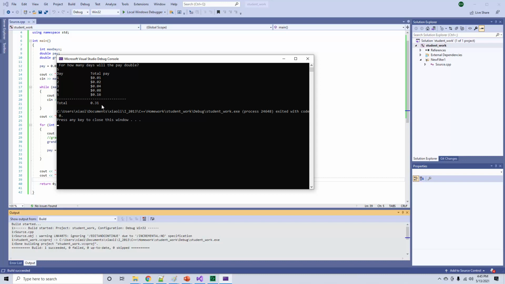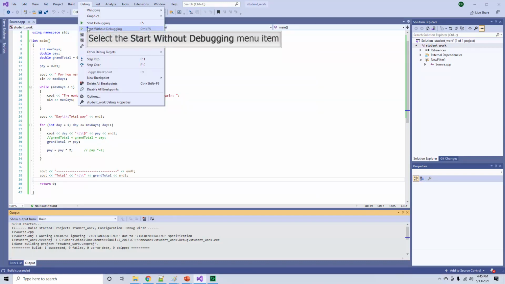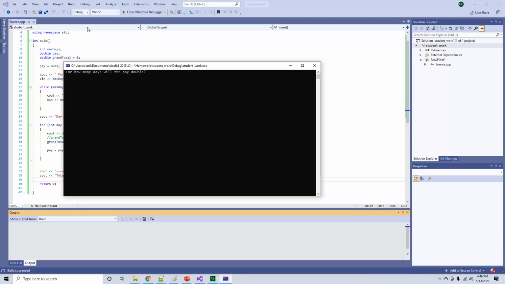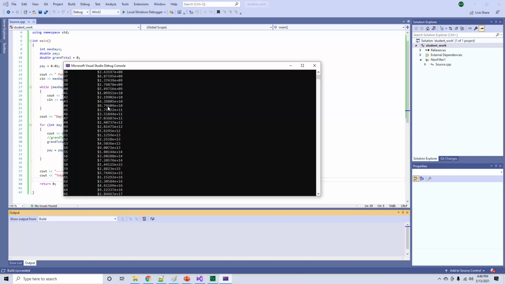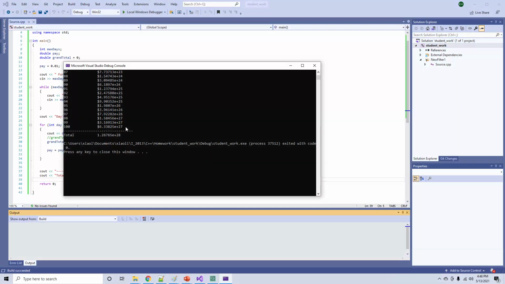You may think it was paid so little. Let's see, after the person works for 100 days, how much does he get? 100. Wow. So after 100 days, the daily salary is very high. The grand total is so huge. The number is in exponential format. So we want to show that in dollar format. Dollar, then 0.00, that's for cents. So let's do the formatting.